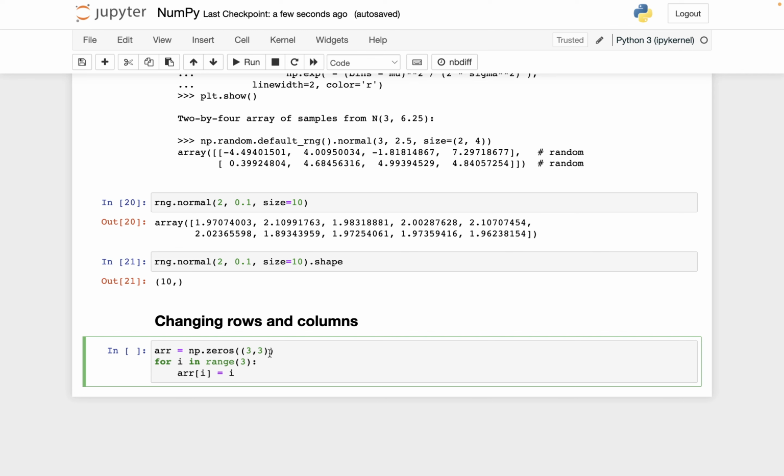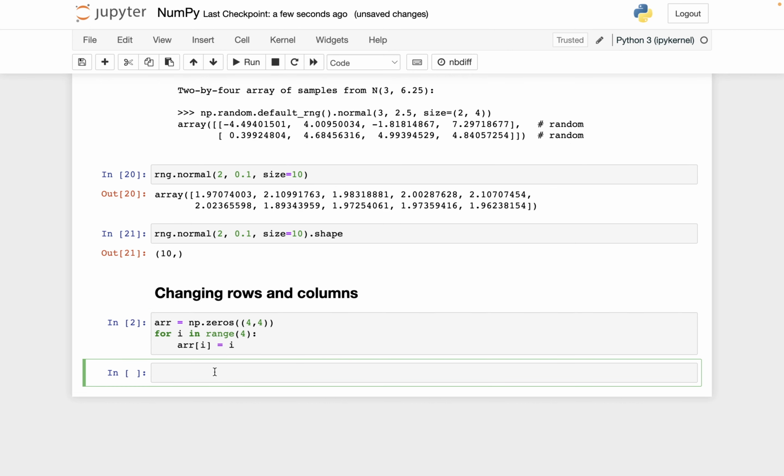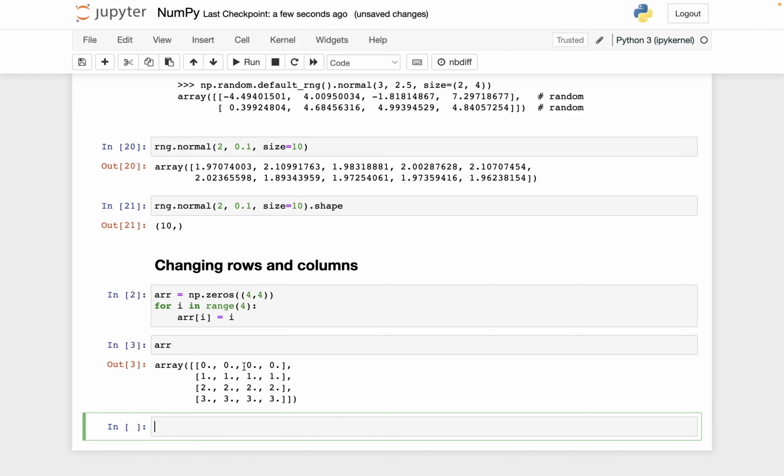Here I have some code from an earlier video where we made this 3x3 NumPy array with zeros in the top row, ones in the first row, and so on. Let me change it just very slightly. Let me change it to all fours. I'll say why I wanted to do that in a second. And let's look at this array. Okay, so it's the analog of what we did before.